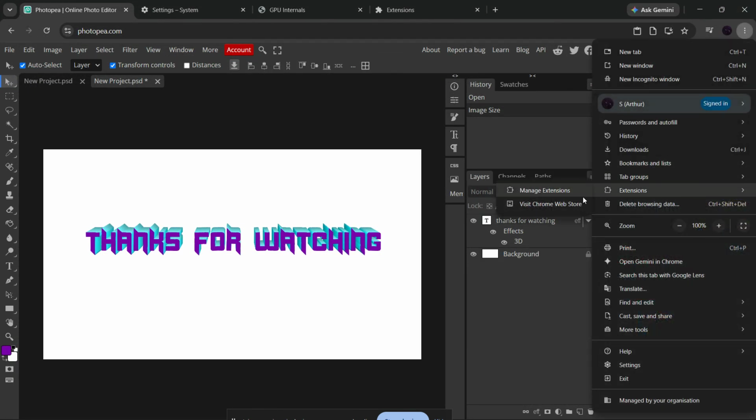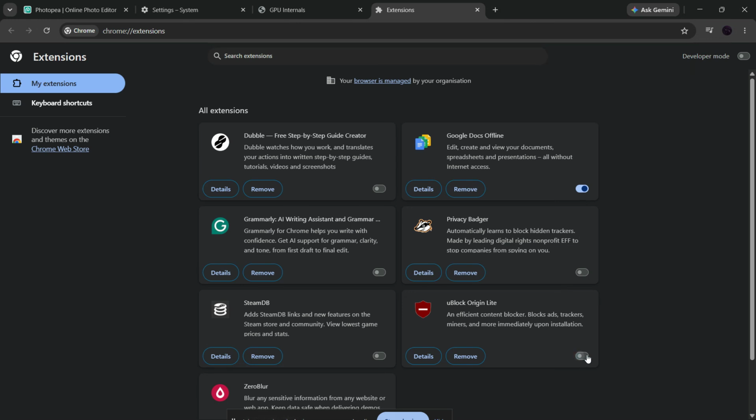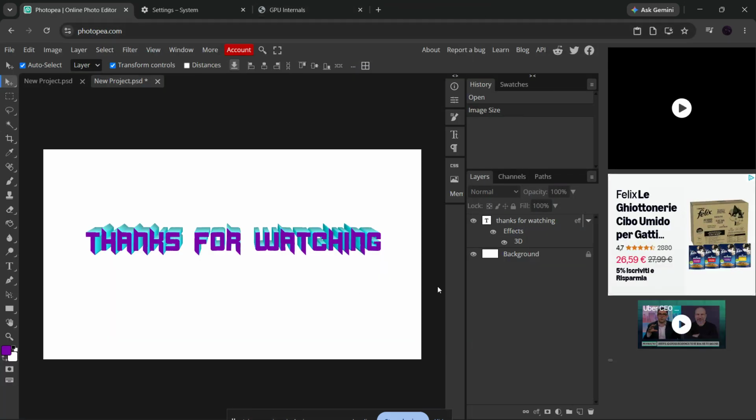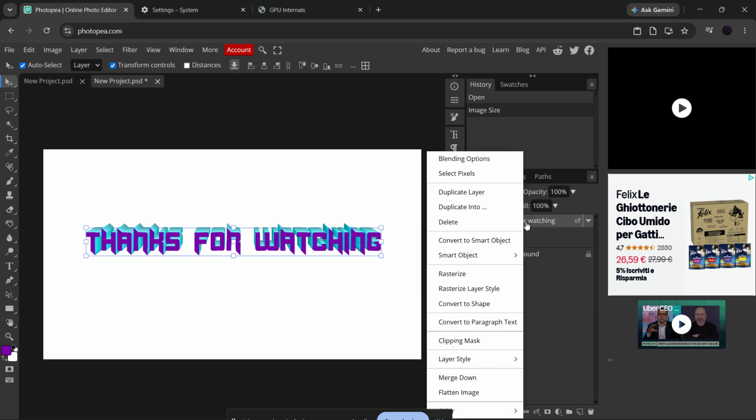Now let's move on to another very effective fix, rasterizing heavy smart objects and complex effects. If your document contains live smart objects, stacked filters, heavy Gaussian blur, bevels, or drop shadows, Photopea has to redraw those elements dynamically every time the canvas updates. That can trigger rendering lag or glitches, especially in larger files. To reduce that load, find the affected layer in the Layers panel, right-click it, and choose Rasterize or Rasterize Layer Style. This converts the effect into standard pixels, which makes it much easier for the browser to render smoothly.